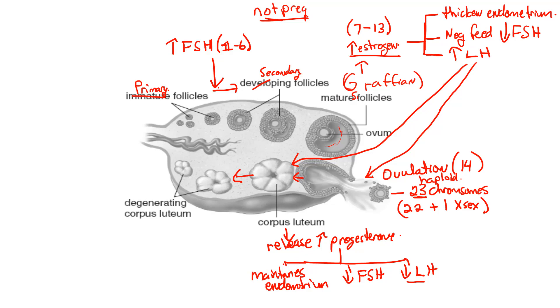But if you are not pregnant, just as I said, the corpus will then degenerate. If the corpus degenerates, that's going to result in a low amount of progesterone. Because it's a mature functioning corpus that's responsible for releasing high levels, so if it starts to degenerate because that egg has not been fertilized, progesterone levels are going to plummet.